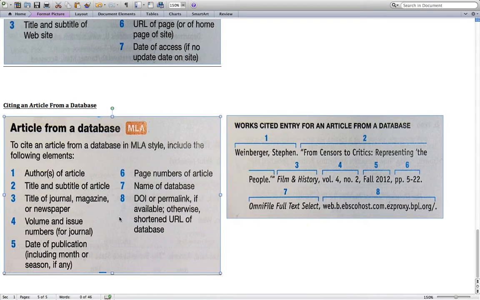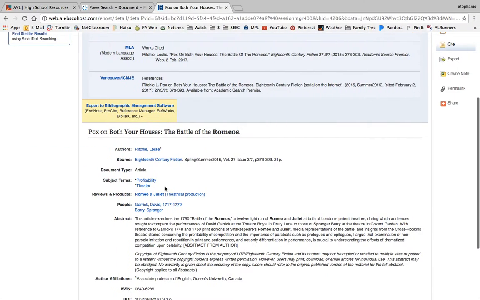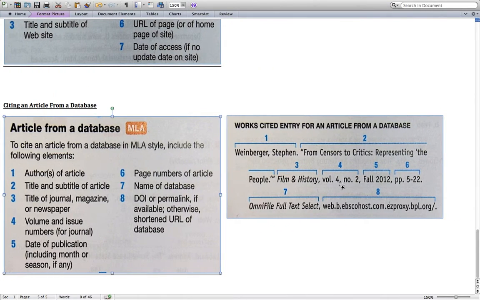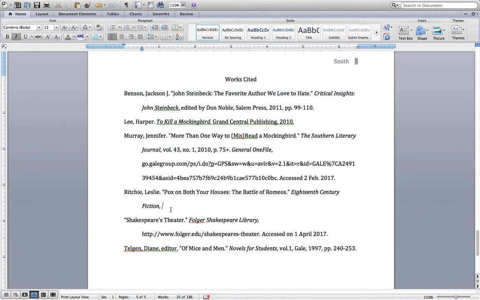The next thing that we need is the volume and issue numbers. So we've got volume 27, issue 3 of 7, and we can see that all should be followed by commas. So we're going to do no italics, vol. 27, comma, issue 3 of 7. We just do exactly what they've got listed.